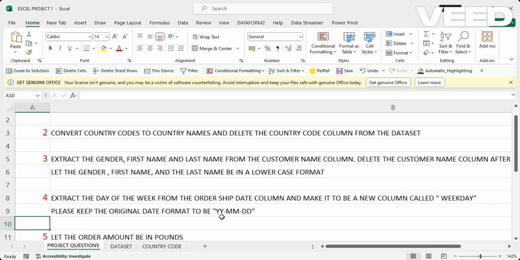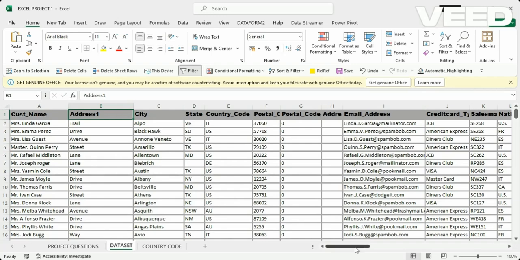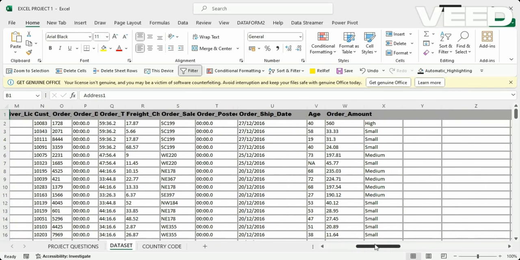That is year, month, and DD. What that means is that assuming this is 2024, this will be 24, the 20 will be removed, so the last two numbers of the year. This is 24, hyphen in between, this is August, so 08, and then today is the 3rd, so this will be 03. So this particular format.